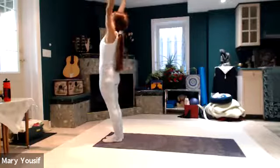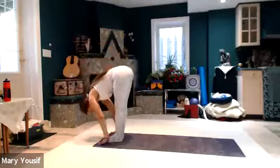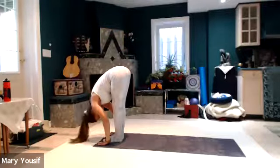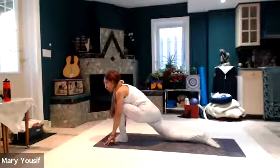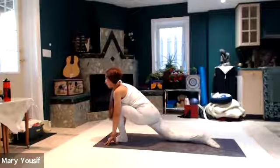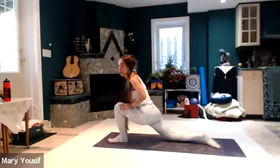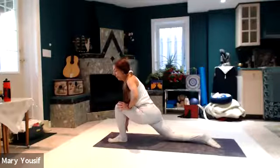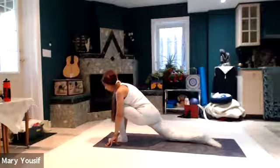Inhale, arms uplift. Exhale, arms down, forward bend. Right knee back, inhale. Look in front. So we're gonna go a little slow. So we want you to open up slowly. Because we're dealing with head and spine and legs. So I want you to take your time, breathe.